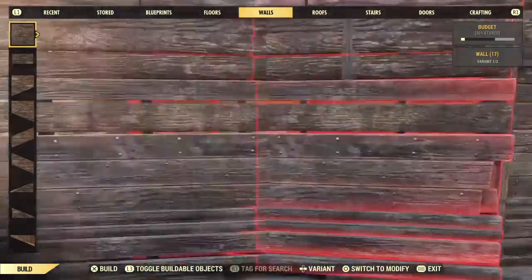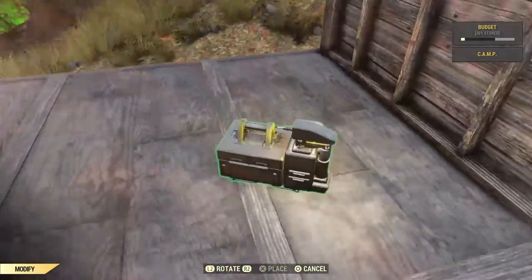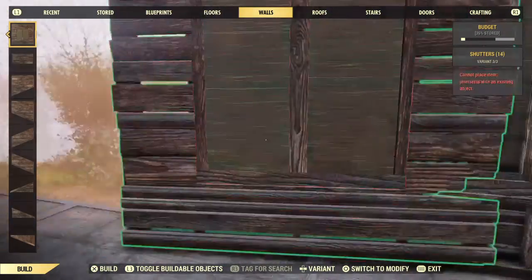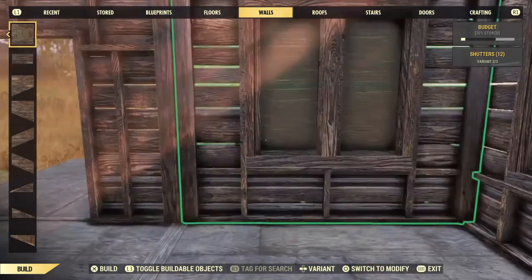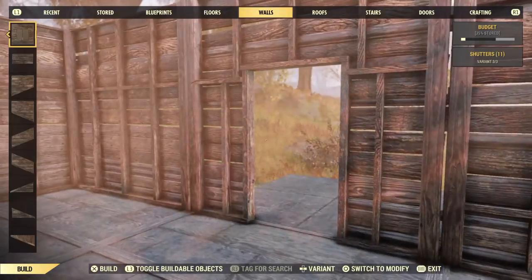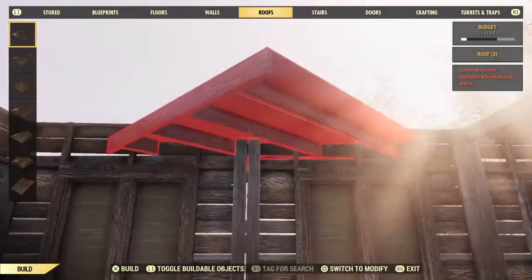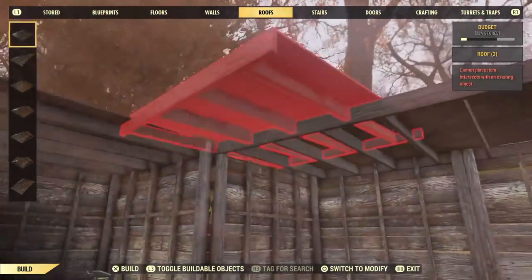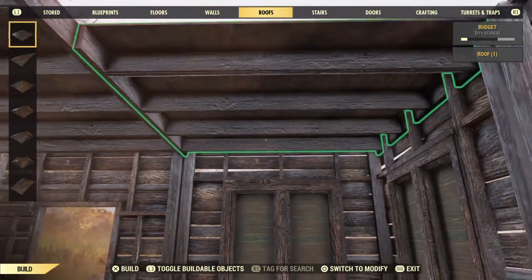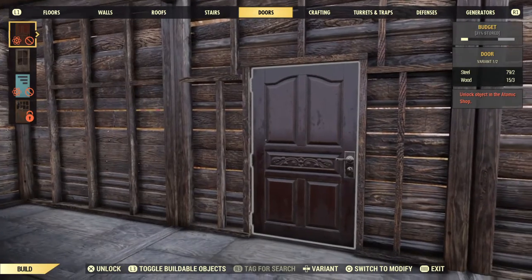Oh, why did it do that? No, I'm just building a quick house. I was thinking, should I do an upstairs? No, I'm just building a quick house. Ooh, a nice door.